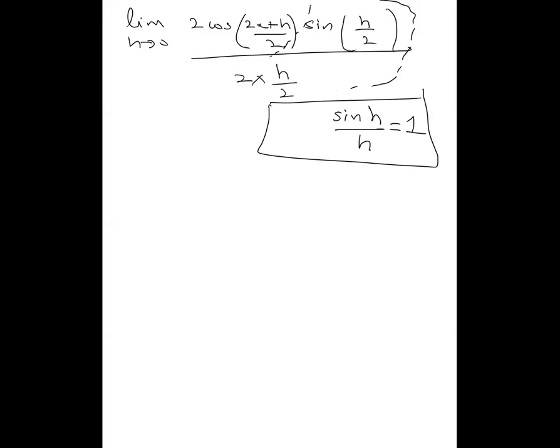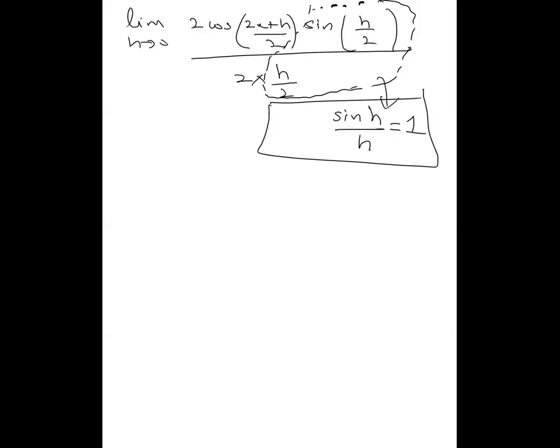I'll repeat it. I am trying to replicate the sandwich theorem, which says sine something by the same thing is equal to 1. Sine something was h by 2 here, but unfortunately only h was there in the denominator. I had to convert the h into h by 2. So what do I do? I divide and multiply by 2 only in the denominator. Why not the numerator? Because h by 2 in the numerator is an angle. That's why. So whatever I marked right now, in that place the sandwich theorem can be used.